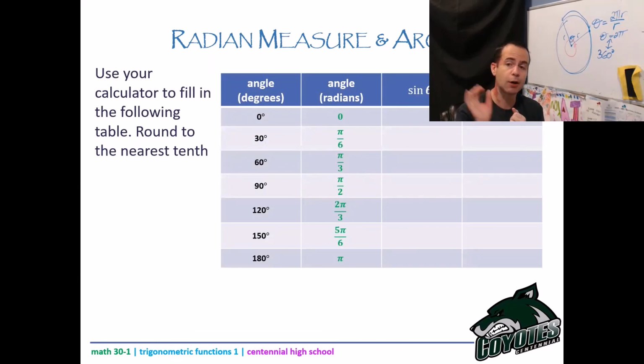Okay, so now I want you to figure out the sine of essentially 0, 30, 60, 90, 120, 150, 180, and the cos of 0, 30, 60, 90. And just round to a decimal place for now, where we won't look at exact values. Okay, so pause me and you try that.